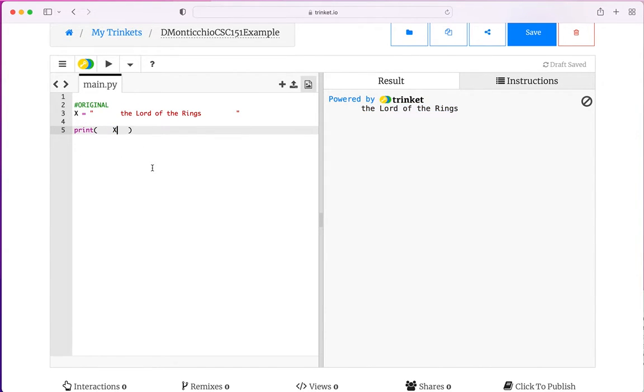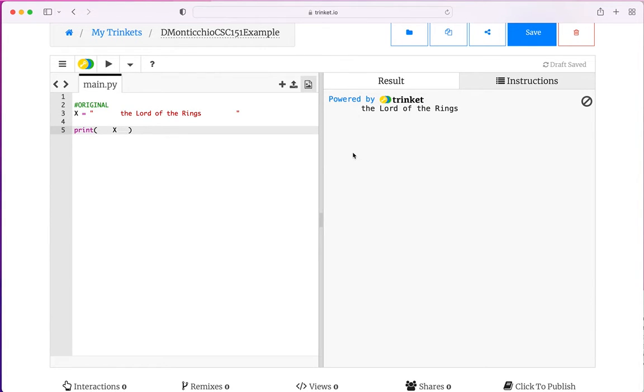Now, here's the thing. Different data types have different things you can change about them. So right now, x is a string, and you can do certain things with strings. For example, since I'm using letters, I can change this to uppercase or lowercase. However, if this were an integer, which once again, remember, integers are numbers, I can't really change an uppercase or lowercase number. It doesn't make sense. So the type of data you have depends on the certain types of things you can change about it.